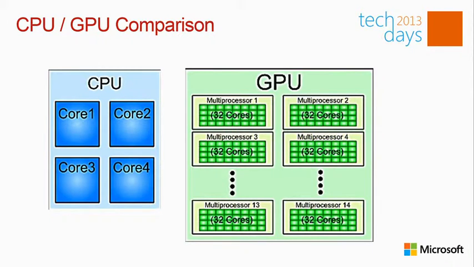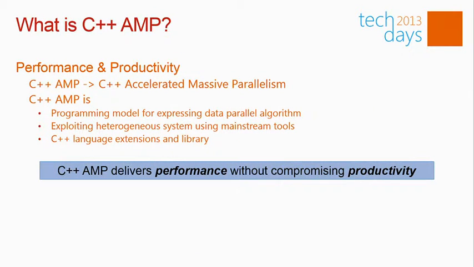directly from your C++ code. So now you can go and say, for this algorithm, I would like this one on the GPU, please. And I'll show you how to do that. So we created something that we called C++ AMP. Anybody heard or used C++ AMP?